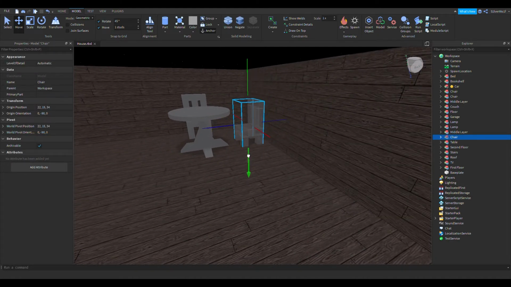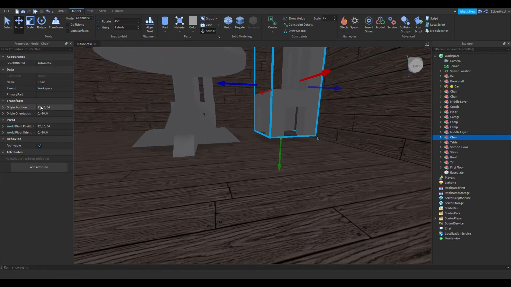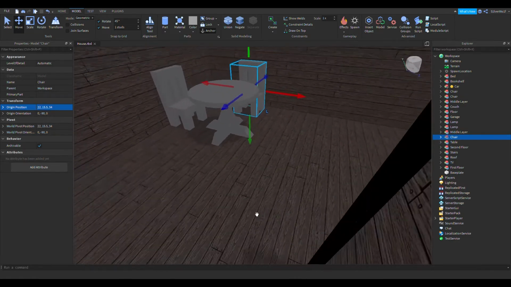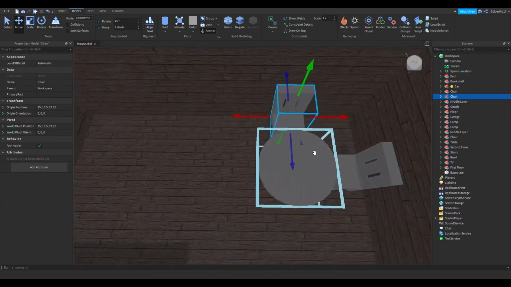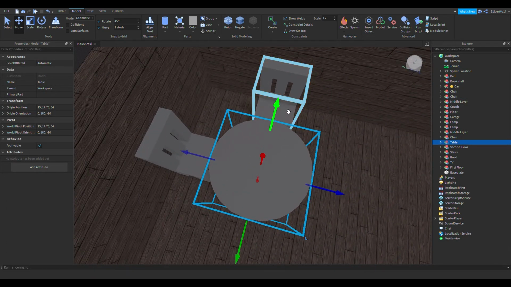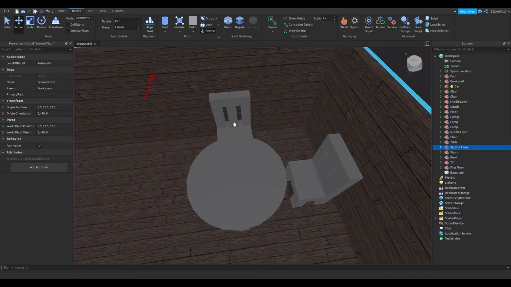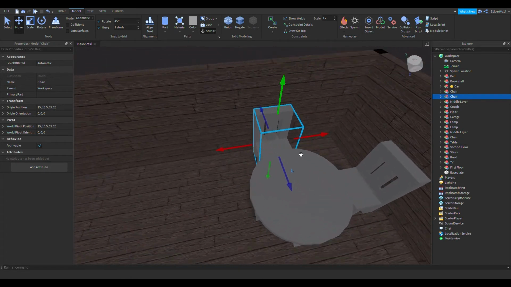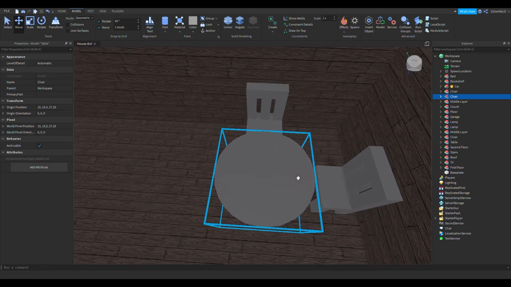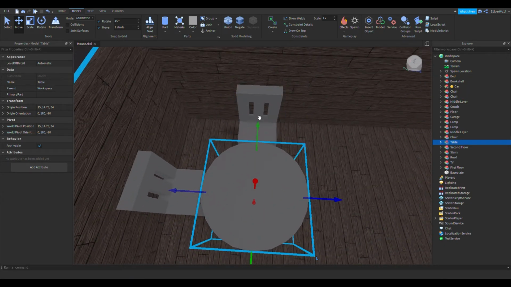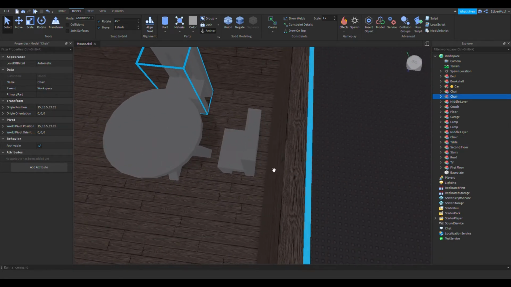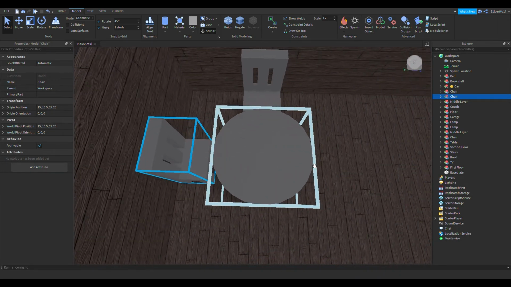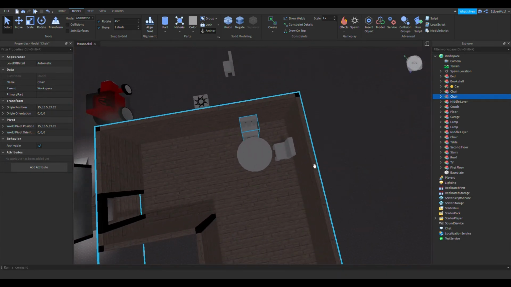Okay. Let's try a 15.5 maybe. That looks like it's it. Yeah, that is okay. I guess I could have just looked at this one as well. That probably would have helped a lot more. But let's see. That is aligned in the middle of that one because that is in the X direction. They're both 15, and this one's aligned in the Z direction. They are both 34. I like that a lot. It looks very clean. This is further away from the wall than this one is, which isn't super ideal, but whatever.